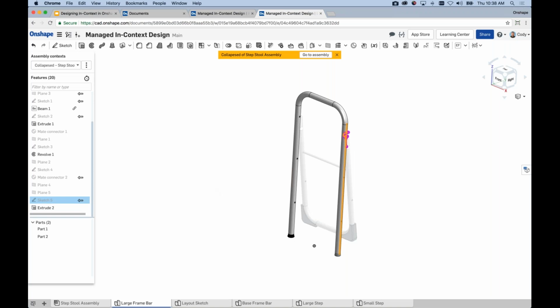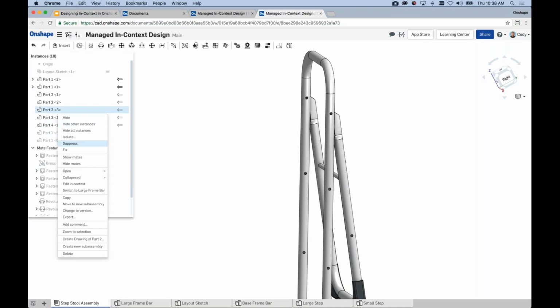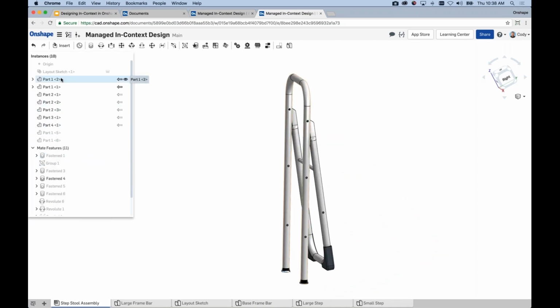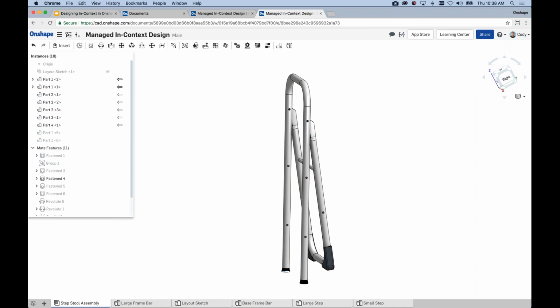All right, so a few questions that I missed. Is there a simple way to get a list of all the mates that involve a specific instance? Yes. You can right-click and choose Show Mates. I chose Department No Mates, of course. But you can right-click, Show Mates, and it will show little icons for each mate associated with the part. You would just right-click in the assembly and choose Show Mates. So give that a shot.